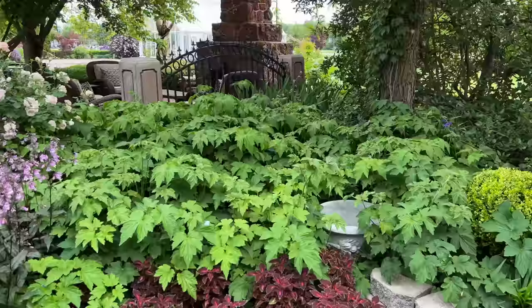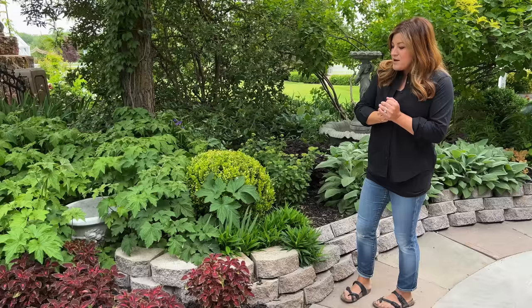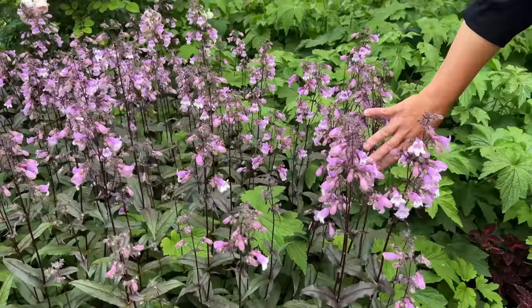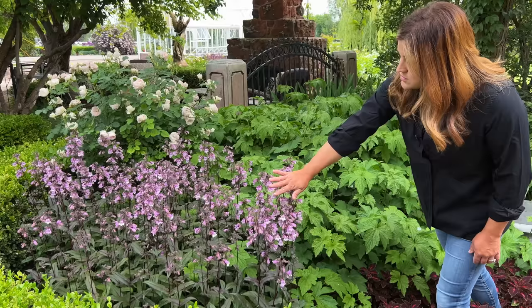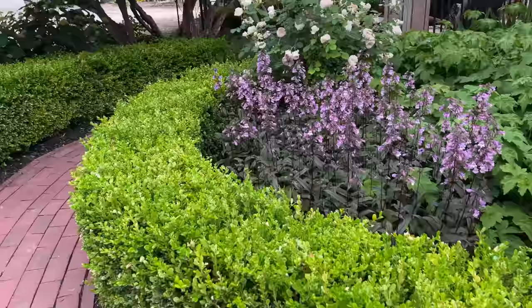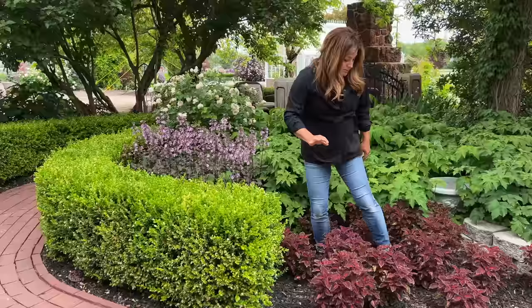Right behind that we've got some Japanese anemone that bloom a light pink — a single bloom. They are kind of an aggressive perennial that want to spill over into every area, which in this spot I really like. We also have midnight masquerade penstemon, which is looking in its prime right now. These have been here for maybe three years — I planted six or seven right in this spot. The anemones I'll pull to keep them away from this perennial, but these have just done so well and they're the perfect height behind our boxwood hedge. I pruned some of the boxwoods; the tips are a little dry, which is typical no matter when I prune them.